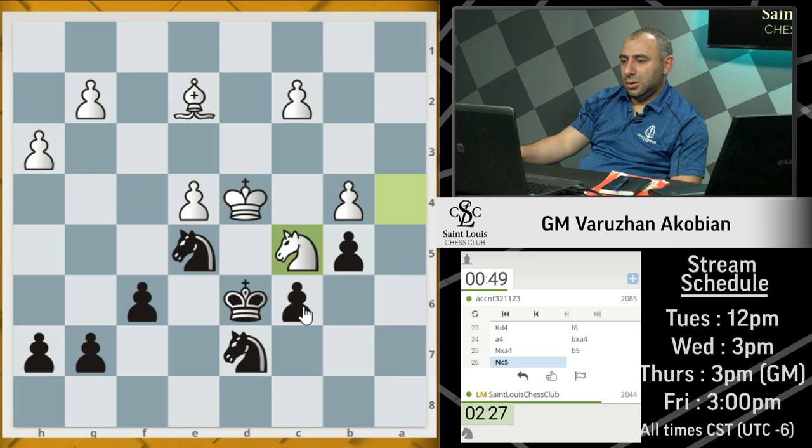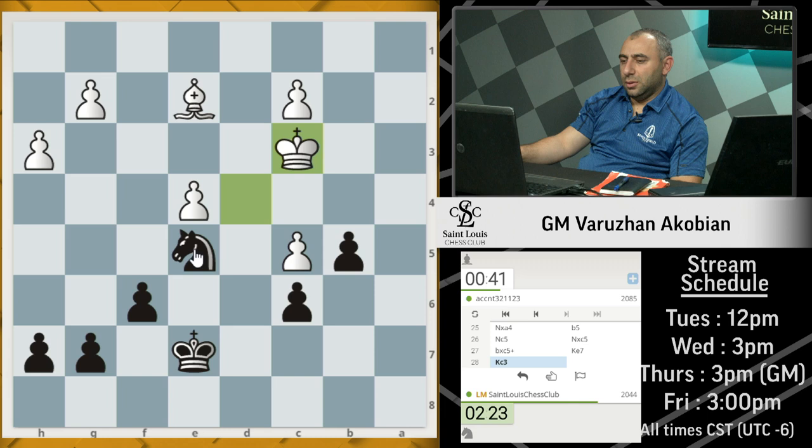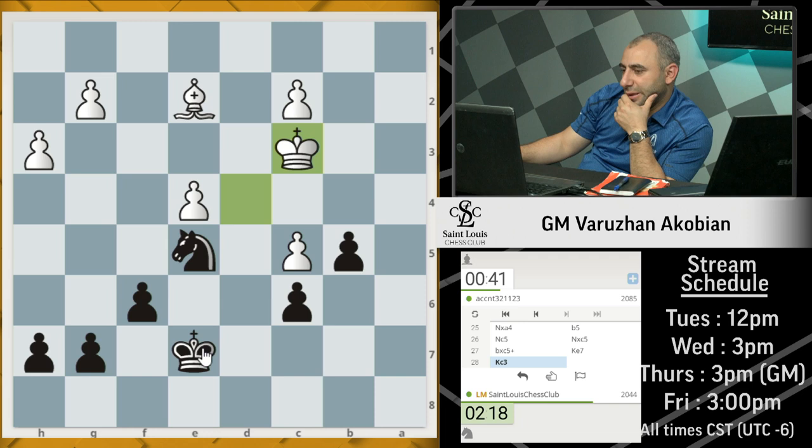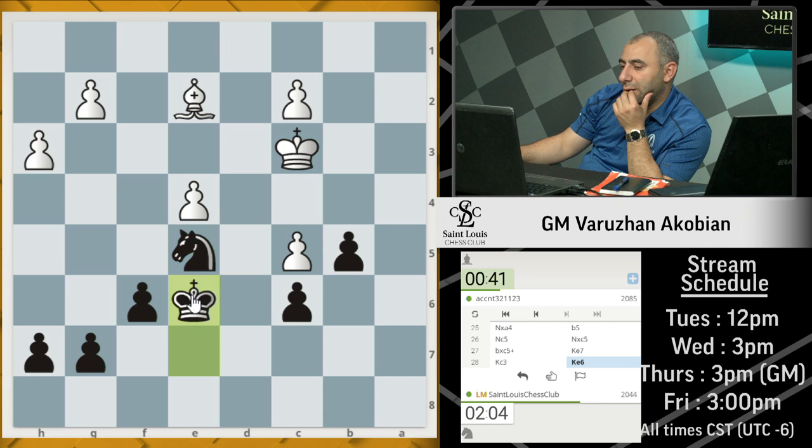So I'm gonna take this one, I'm gonna go here. My plan is to get a knight on e6, so let's see if I can do that. And my opponent's plan is to get a king on b4. All right, so let's see here, see if we can come up with some ideas here. We're gonna have to play fast and put some pressure.